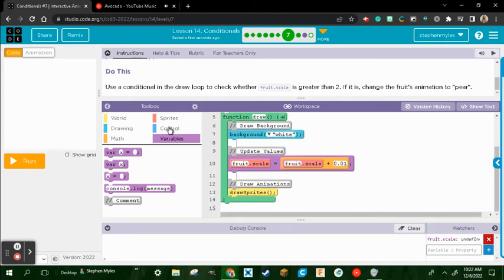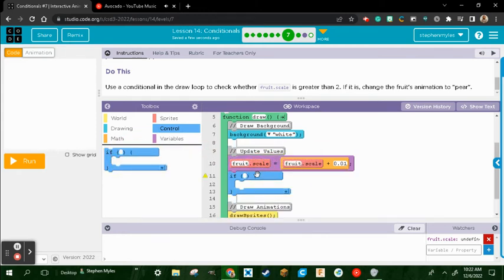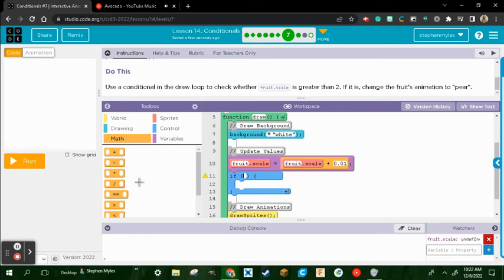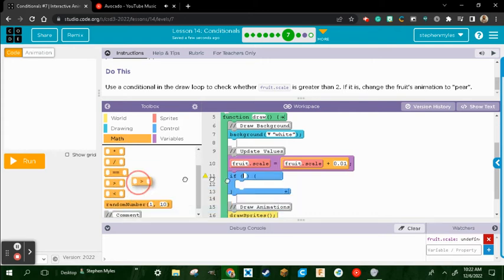So grab the if statement and bring it to our draw loop, and it says if fruit.scale is greater than. So in our math toolbox, we have to grab a greater than operator.